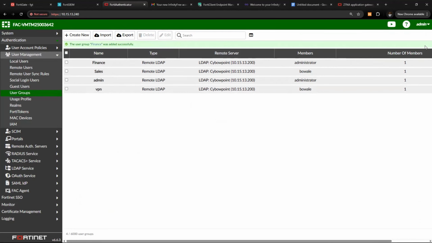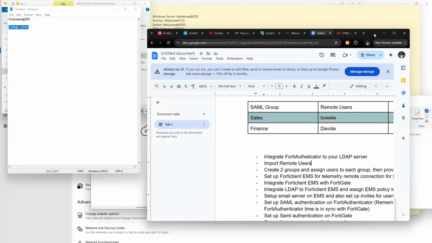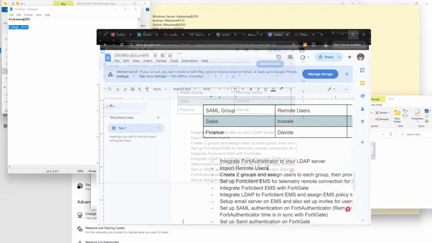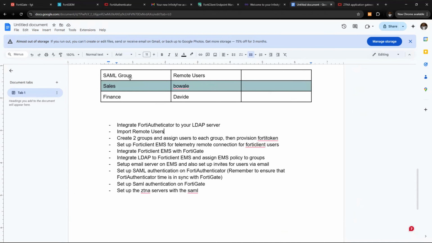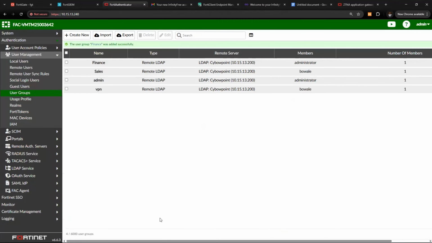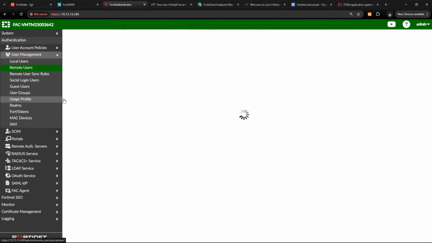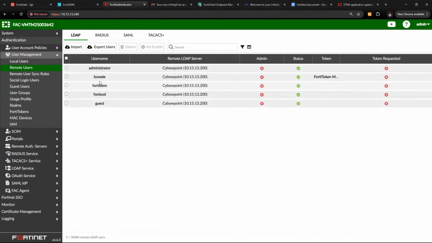So we've been able to create two groups, and I said, let's provision FortiToken for a user. So coming here, you come to remote users and double click on administrator.